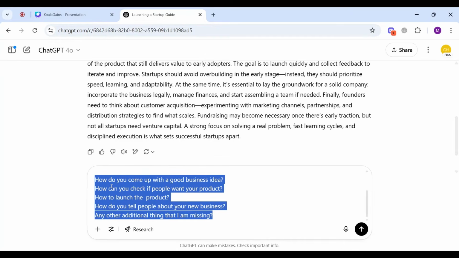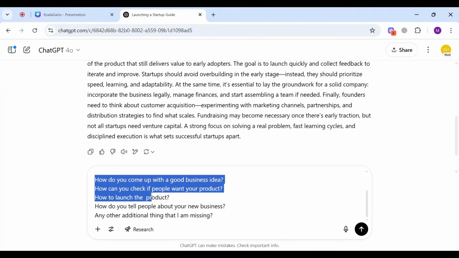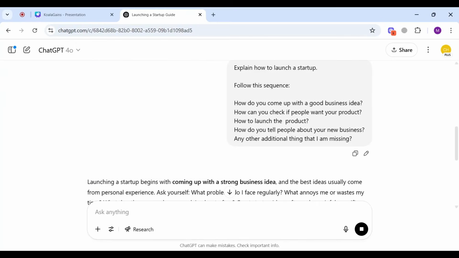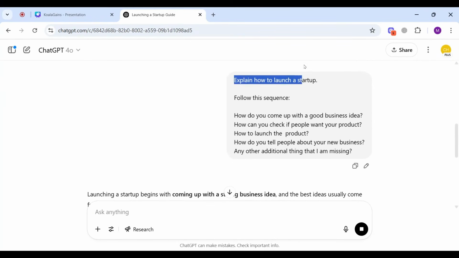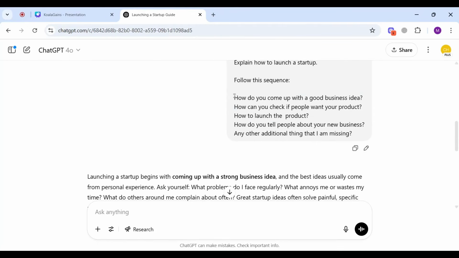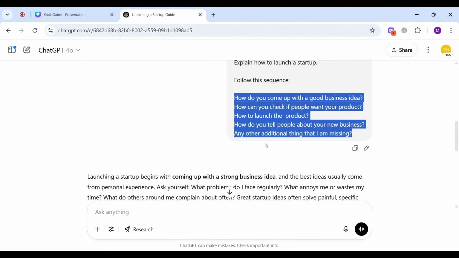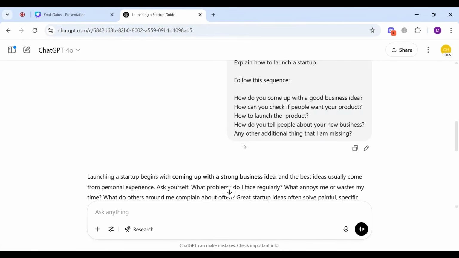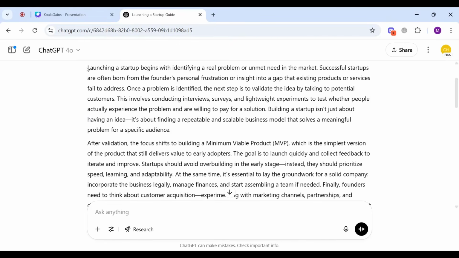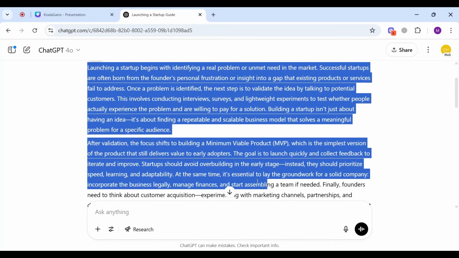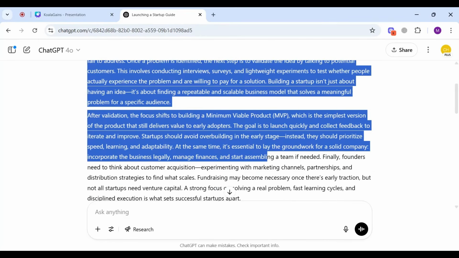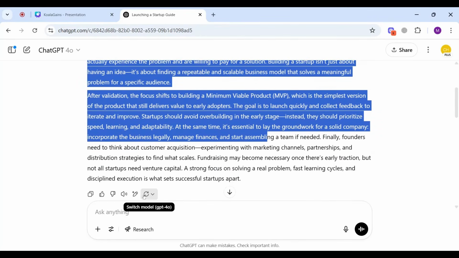Before moving on to what type of response we've gotten, you must be thinking: if you are new to some topic, or if you are new to learning some skill, how would you know what sub-questions you should ask? In that case, you can start with a general question like we did in our previous prompt. Then go through that entire response and pick up the most important things that you really want to know about the topic, and after picking up those bits, you can ask questions about those pieces of information. That is the other way in which you can use guided exploration.